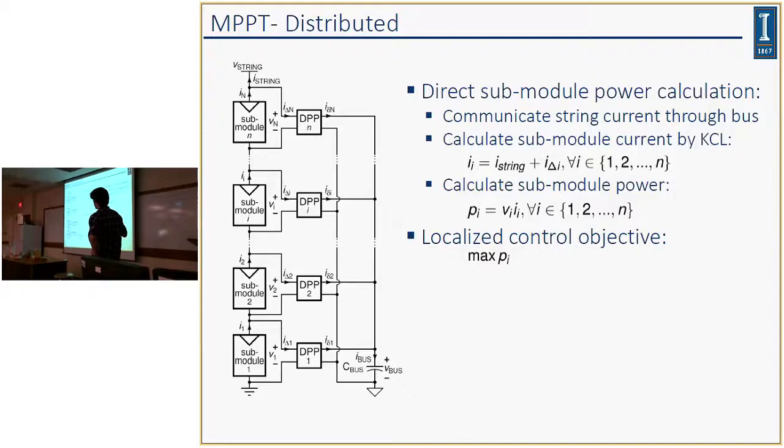So you can directly communicate the already measured string current from the central inverter through the bus to all of these differential power processors without using isolated communication or any fancy way of communicating that value. You can also do power line communication too. This bus just facilitates communication between all differential power processors. It's a nice feature of this topology. So each DPP now has its submodule voltage and string current, assuming that line of communication exists.